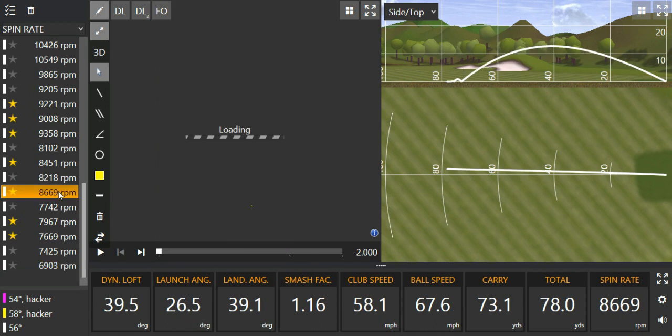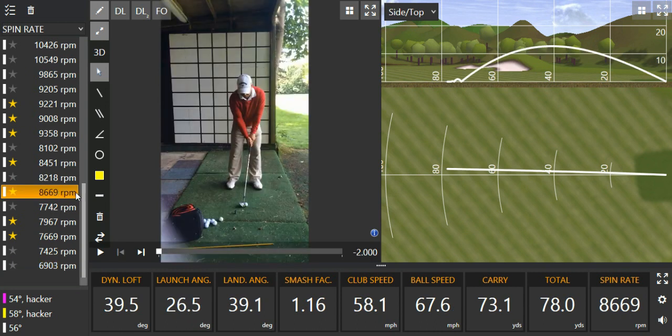To learn how to play this basic method, what you have to do first of all is adopt what I call the lowercase y setup. The lowercase y is formed with your right arm, your right wrist angle, your left arm and your left wrist angle. The left wrist is flat and the right wrist has this little bend in the back of it. Now I've got about 60-65% of weight in my left foot here.